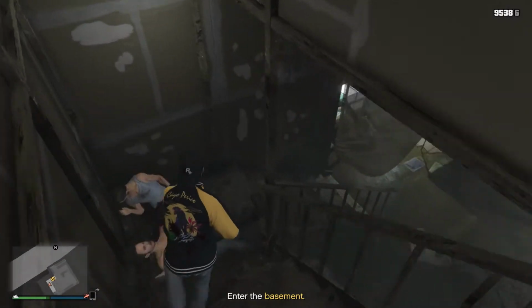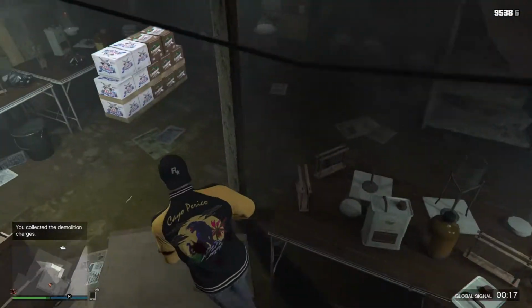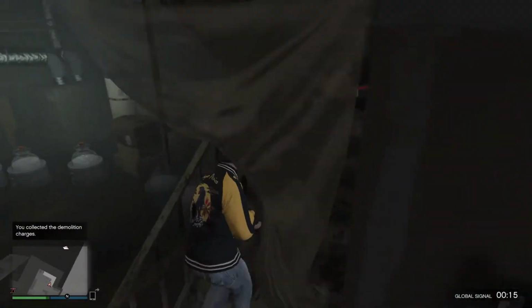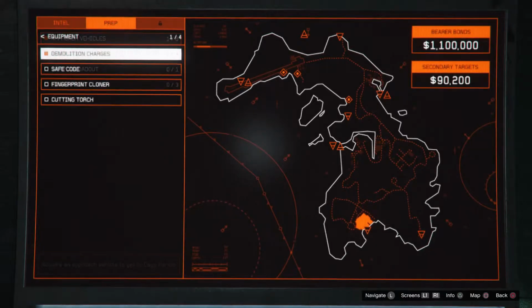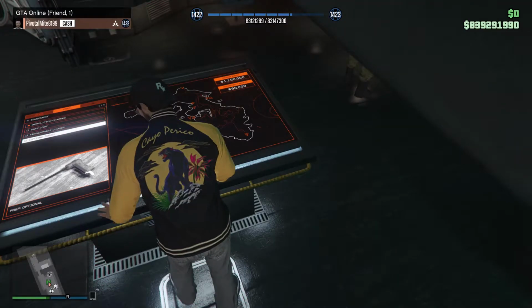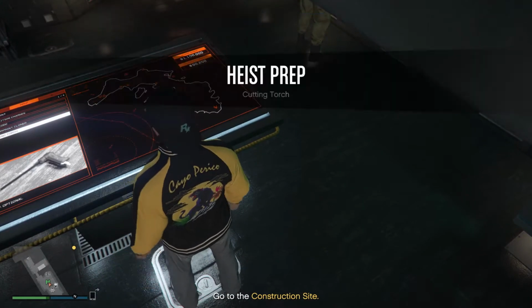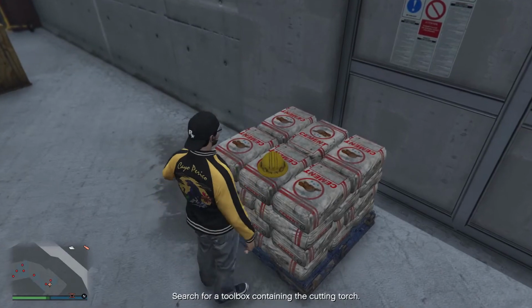For me, I completed the demolition charges because I plan on completing the entire Keraprico heist. However, if you only wanted the orange glow shades, I highly recommend completing the cutting torch prep work, which is an equipment prep work. It's arguably the fastest and easiest prep work to complete. As long as you apply the hard hat and you don't bump into any of the NPCs, you should be able to complete this prep work fairly quickly.